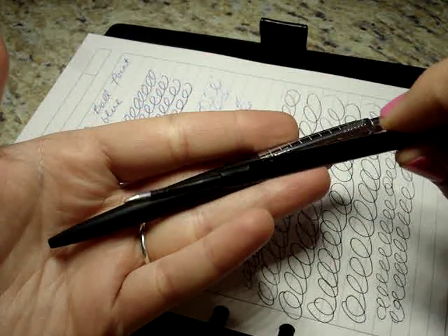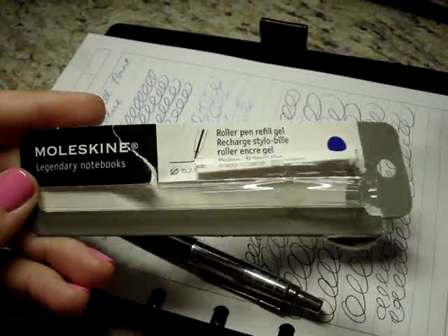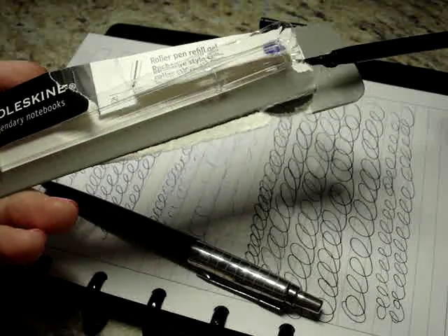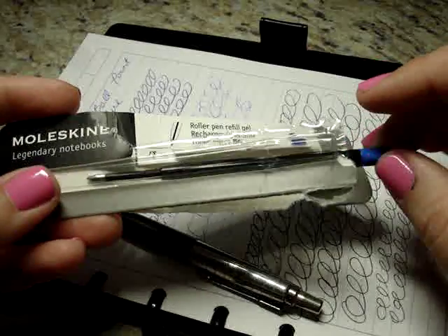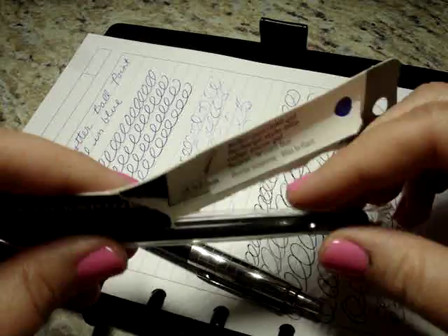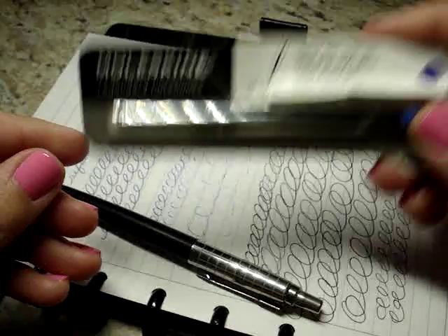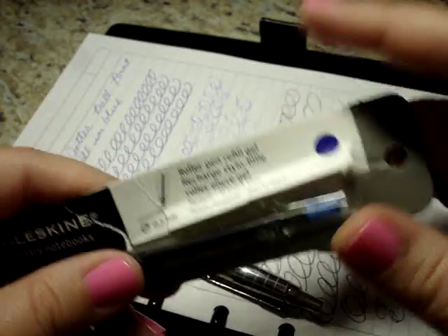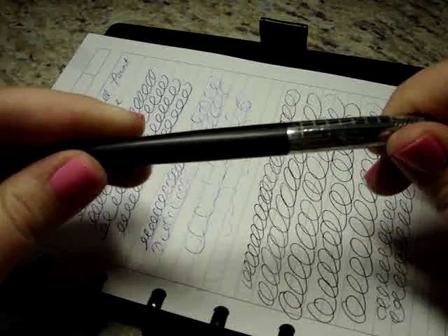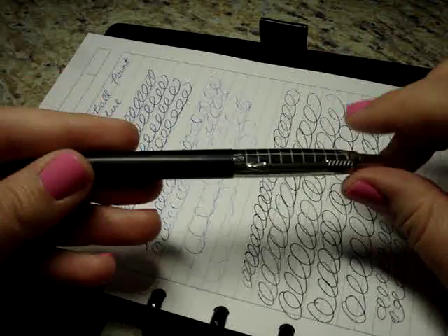But I don't know that I could recommend the Moleskine refills just because of my experience — two out of the three worked. I think if one product doesn't work, that's not a good thing. And when you let somebody know about it and they don't resolve it, I wouldn't recommend these. I don't think for $3 I would purchase these. Even with it working, I don't know that it's worth the $3. I would probably just use the refills that came with the pen and accept it for what it's worth, which is a cool ballpoint.